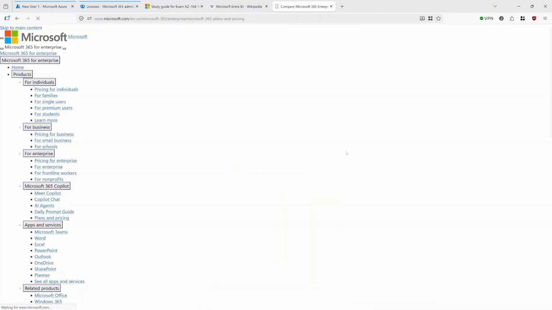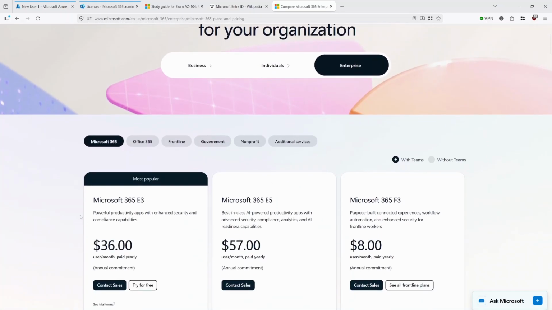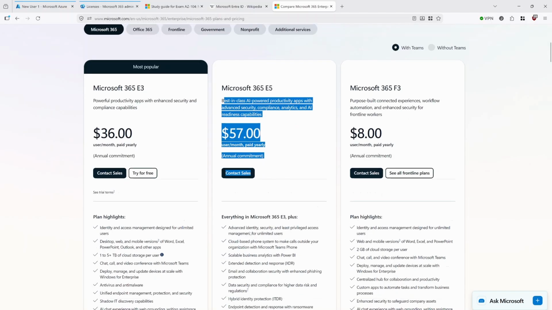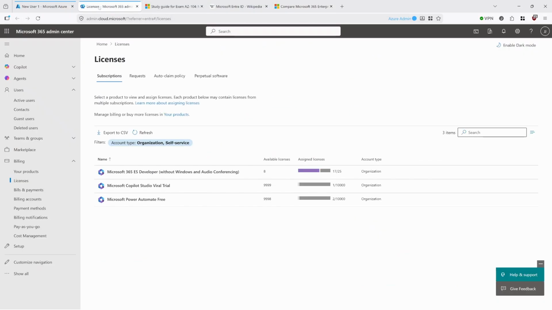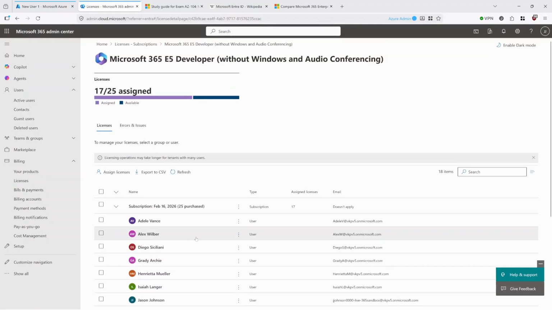So, all right, we go to Enterprise. That's where we were going. So once you get over 300, you start getting into the Enterprise tier. So we actually have the big boy license, Microsoft 365 E5. This is a nice expensive license. Again, I have a Microsoft Visual Studio Professional Standard license, which gives you a bunch of these. It ain't cheap, I'll tell you that.